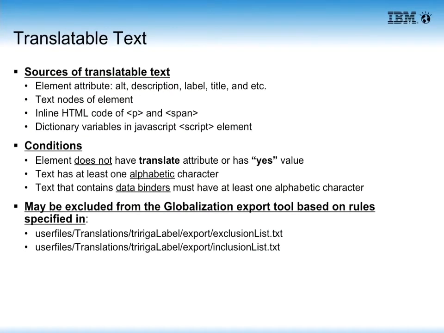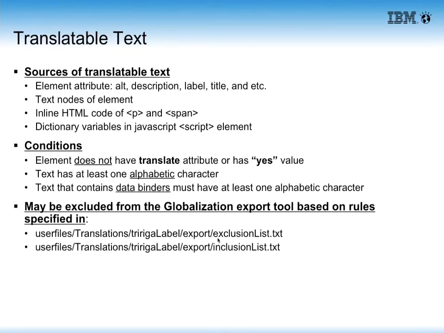Okay, let me go back to the slides. So keep in mind that even if UX View Parser is able to find translatable text from the views and create dictionary entry records, the export tool of Globalization Manager may not export it if it falls under the exclusion list of this existing configuration file.